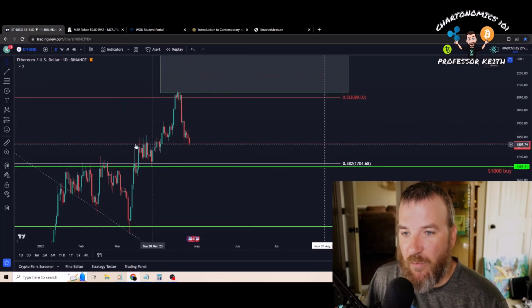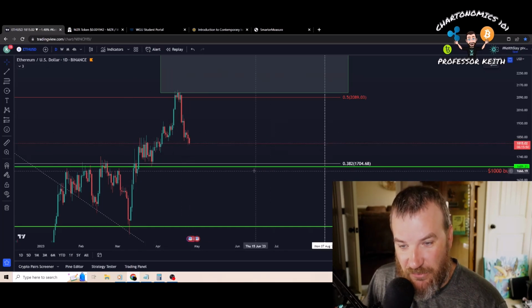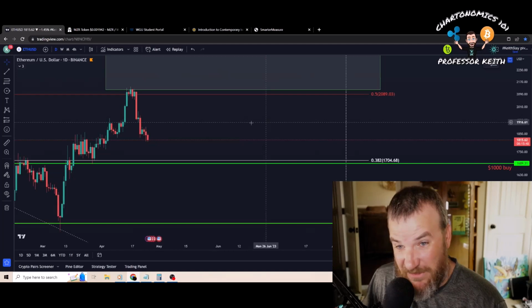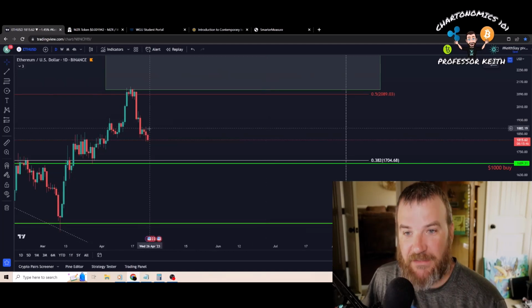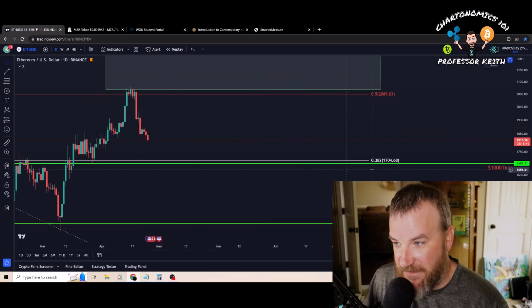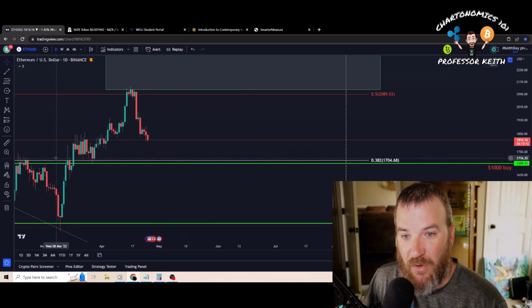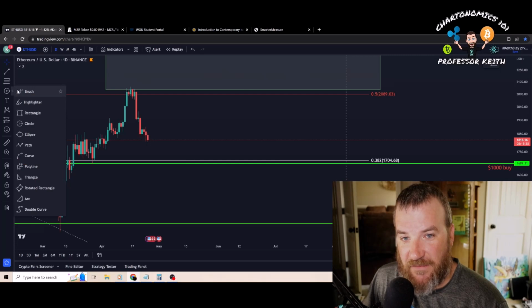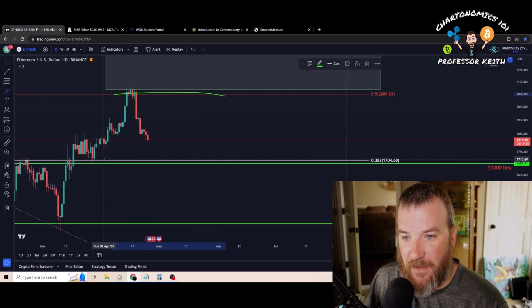So we've already run to high time frame support here, and I know you have a pretty gnarly looking head and shoulders right here. It's on a lower time frame, but that's pretty gnarly looking, I'll admit. So there's another possibility this thing comes all the way back down to 1704, where this previous range bottom was. So right now you're kind of stuck in the mud here between the 50 fib and the 382.